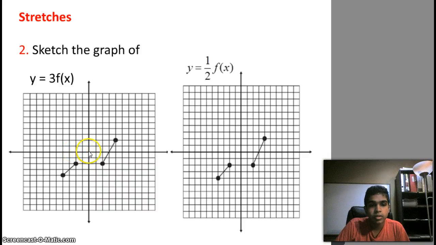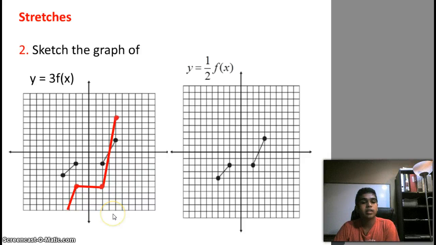So we started off with 0, 0, and this point is at a y value of negative 2. Since it's 3f of x, you're just going to multiply your y values by 3, and it'll come down to negative 6. Since this is at negative 4, it'll come down all the way to negative 12, and all the points are also multiplied by 3, and it'll look like that. The final point is kind of off the graph, so that's why it's not shown.